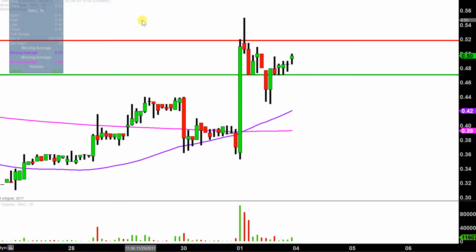Top priority is just going through healthy consolidations and building higher bases, because as long as higher bases are being built over longer periods of time, that's how those long-term uptrends are constructed. So focus on building higher lows, and like I said, the rest of the chart will take care of itself, which includes breaking areas of resistance. So nice move today. We'll see what the bulls have in store for next week.